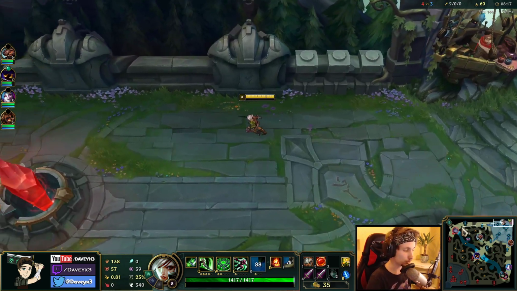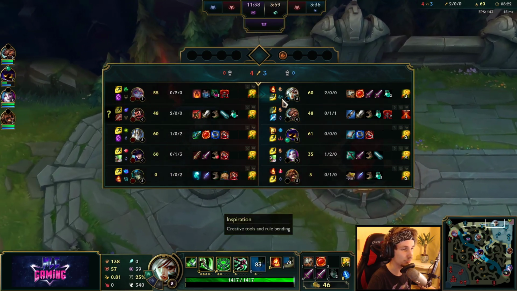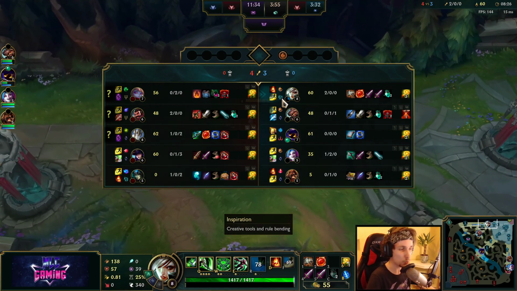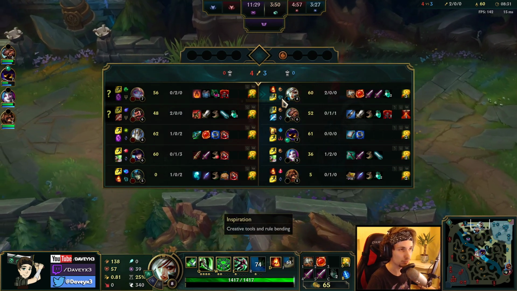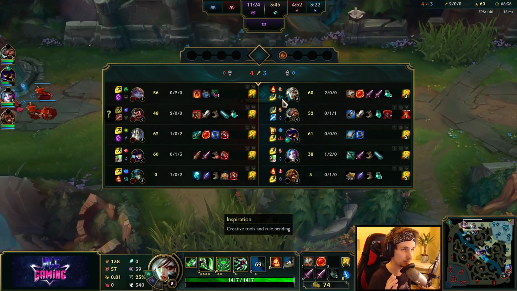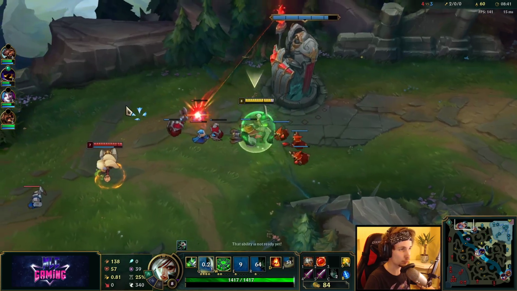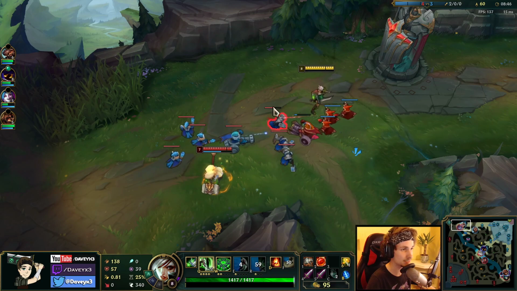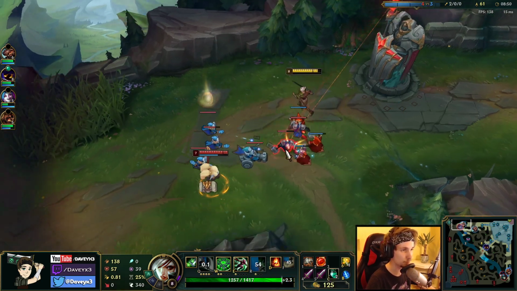As for the runes, what I usually go for is pretty simple. I always go into Conqueror and then take either Resolve or Inspiration. For you guys, I would possibly always go for Inspiration because that's pretty much the core setup for Riven. And you take the free boots with the 5% CDR. You can find it in the description, guys. And as far as the build goes, usually you just want to rush the Black Cleaver and then go for the Death's Dance. That's pretty much the core build of Riven, which basically works in every single game.